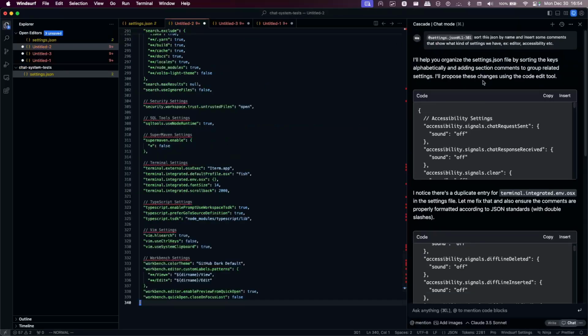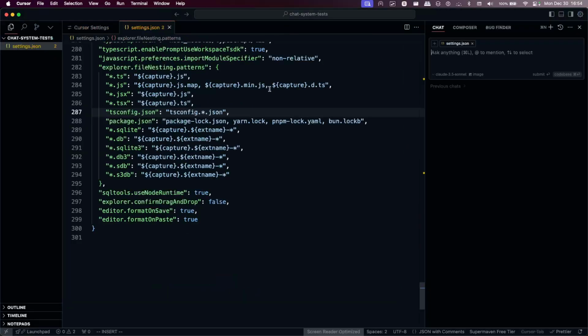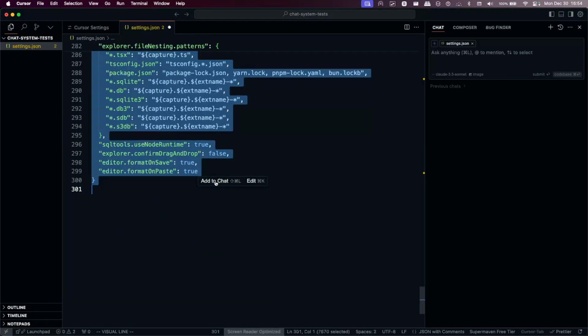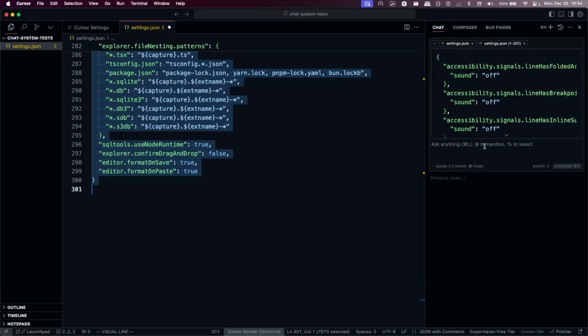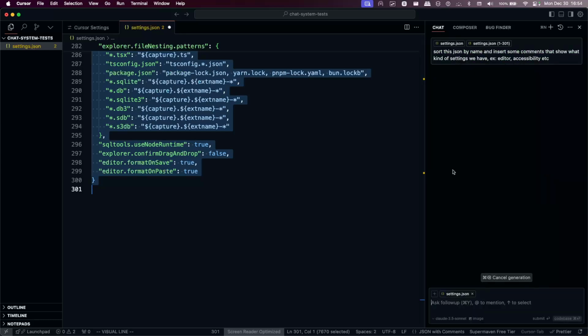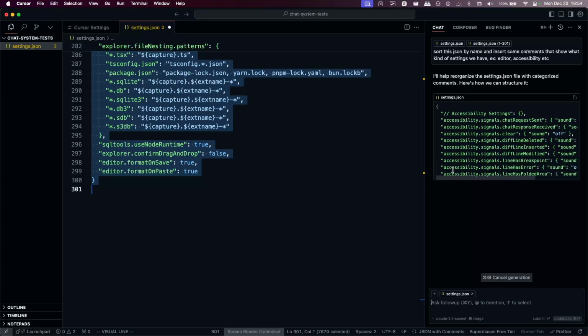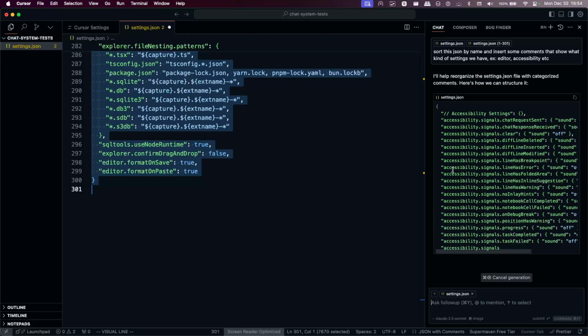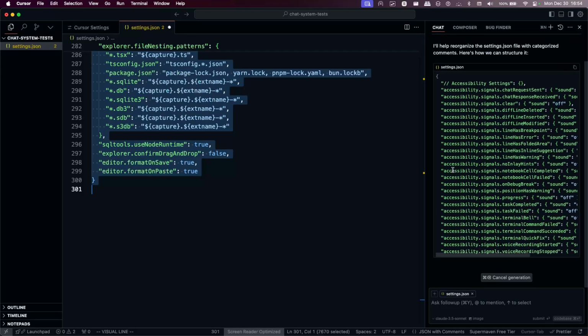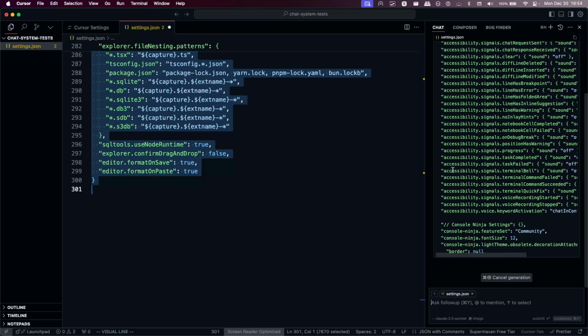Just to be fair, I'm going to go back and perform the same, but now I will try to add the item manually, add to the chat, and let's see if there's a difference in output. Because maybe I moved too quickly and I didn't do the same thing which I did with Copilot and with Windsurf, to manually pass from line 1 to 301, and for us to see if we get any difference.